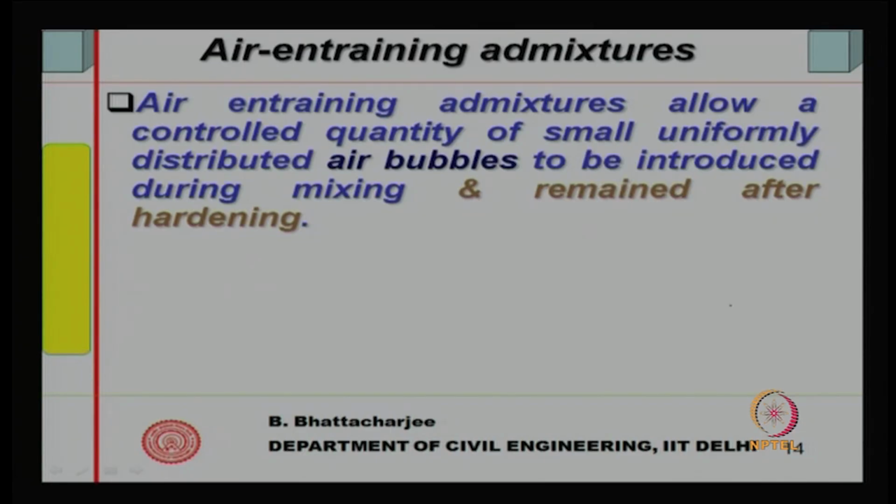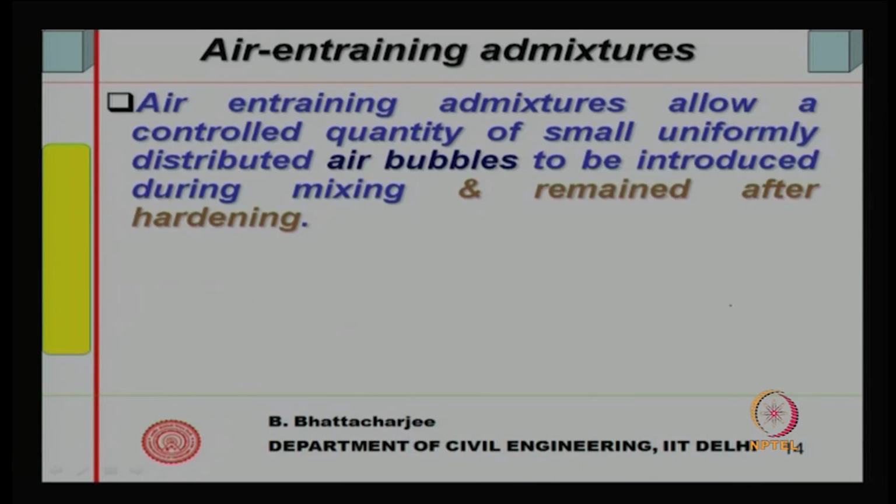There are two varieties that we have seen other than water reducing agent. One is the retarders and the second one is the accelerators. Now, the third variety is air entraining admixtures, largely used for freeze thaw resistance. We shall be looking at that when we look at durability of concrete, largely used in case of freeze thaw to improve the freeze thaw resistance of concrete, right.